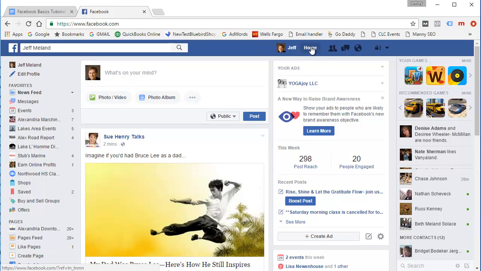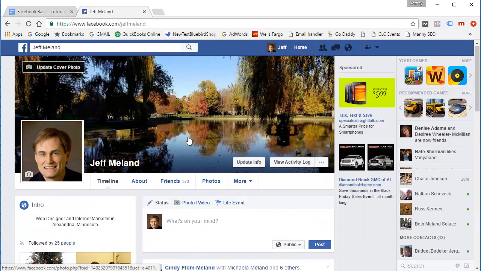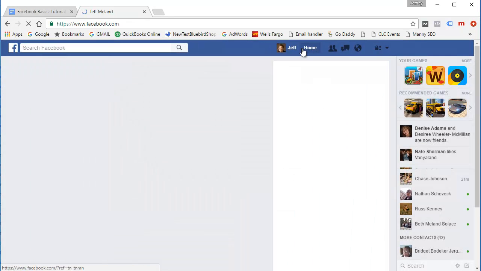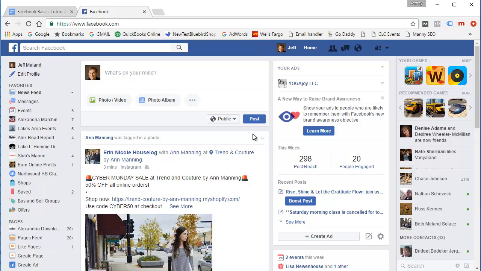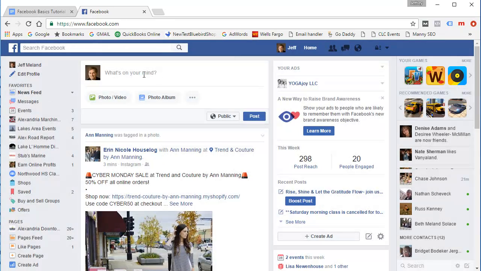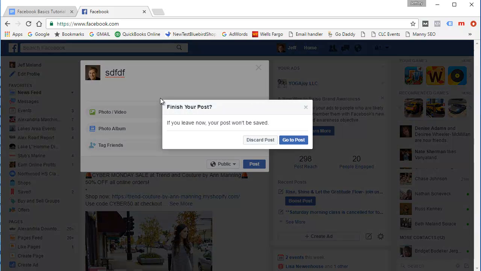Now if you go to your own profile page, if I go to my profile page by clicking my name, I can also put stuff in there. I can also post. So it's the same thing. Now this does look a little bit different here, but you can do pretty much everything you can do from the timeline. All right, so this little pop-up came up when I'm on my profile. If I go to the news feed, see, it looks a little bit different, and then this comes up and it's just formatted a little differently, but that's how you put things on to Facebook. And then when you're done typing or whatever, you just click post and then it'll go on there.